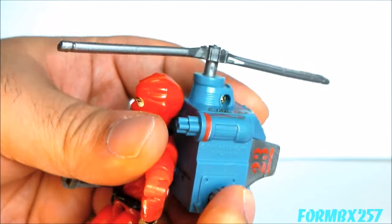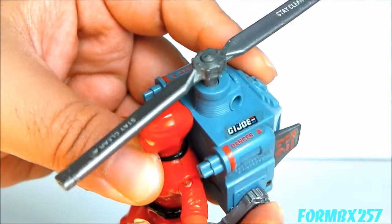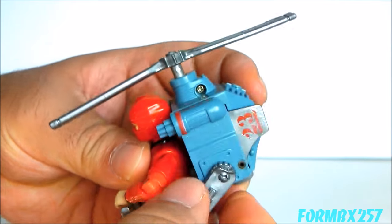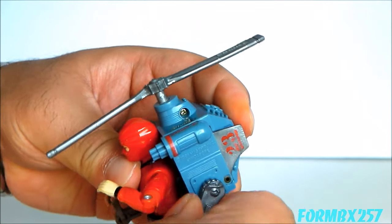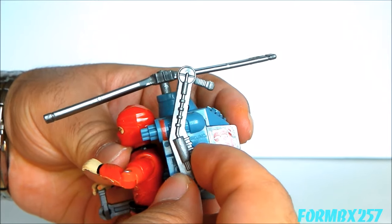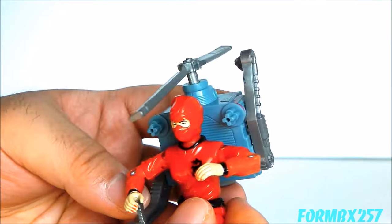So if you put it on there, you can see if you rotate it forward, it actually kind of snaps onto that peg, making it kind of immobile. However, you can just pull it out a little bit, then rotate it all the way up, which is how I like to display this thing when it's in its backpack mode.